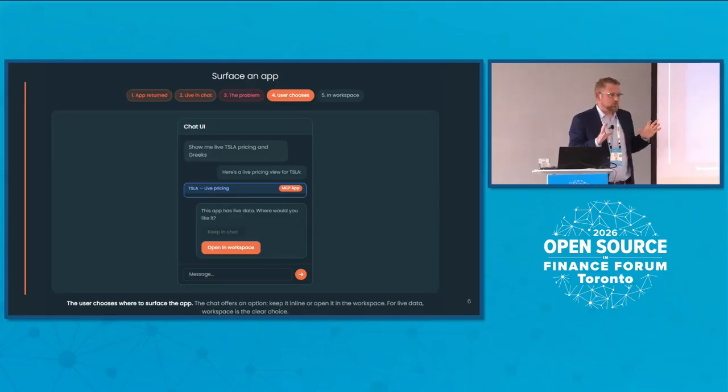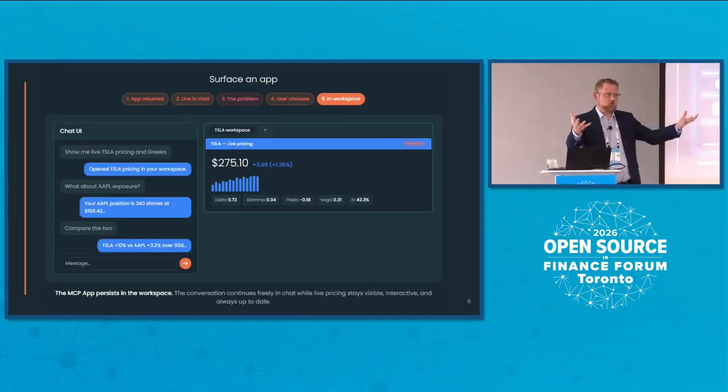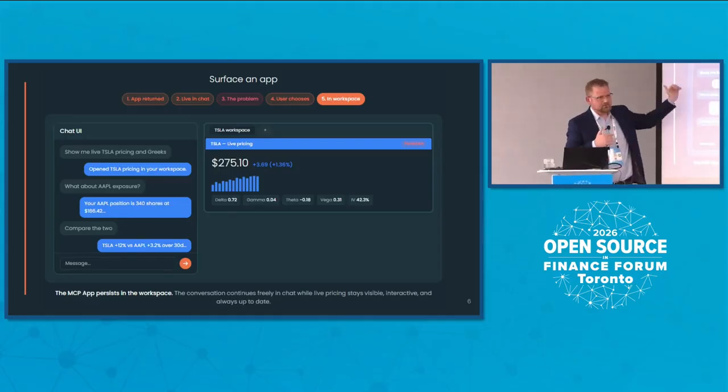And this doesn't require proprietary technology. You can use an open source library like Golden Layout or your favorite workspace creation tool. And so again, this is a much better experience than the first pattern we saw, which is pulling all this data into chat with a wall of text. I now have an interactive dynamic application sitting to the right of a conversation.